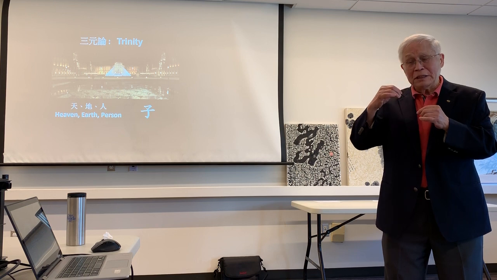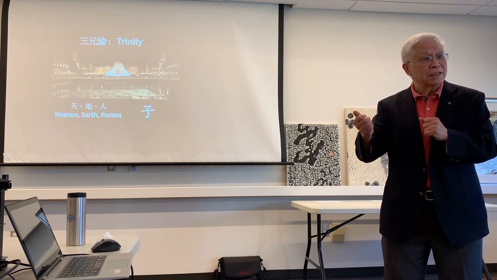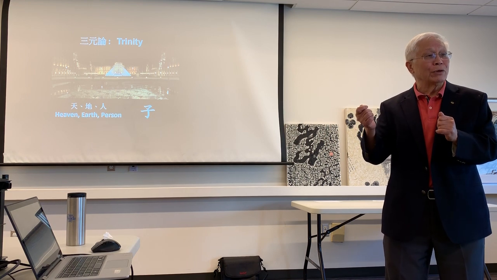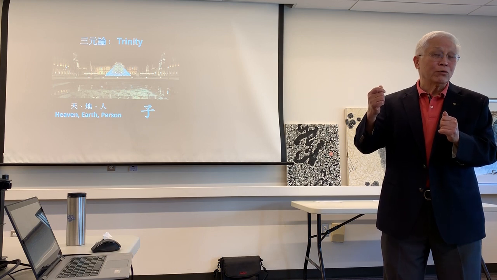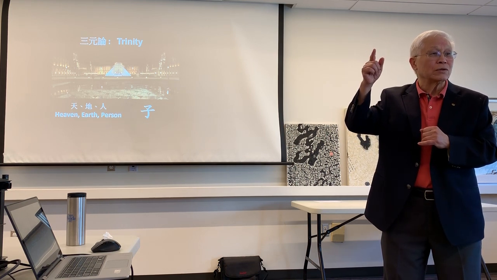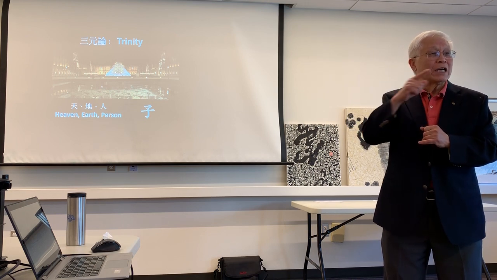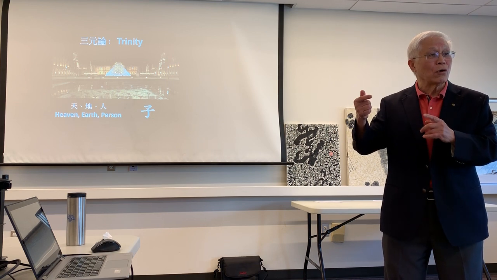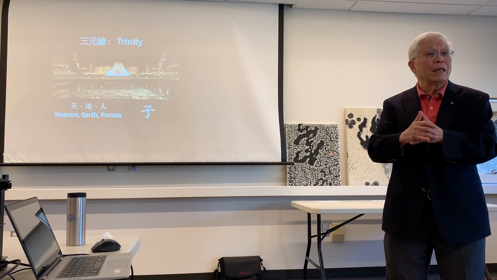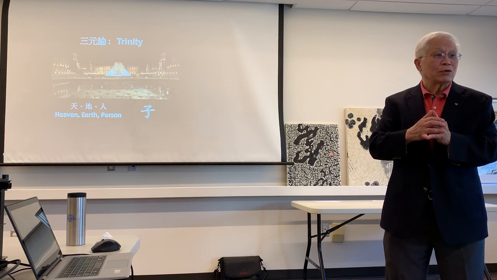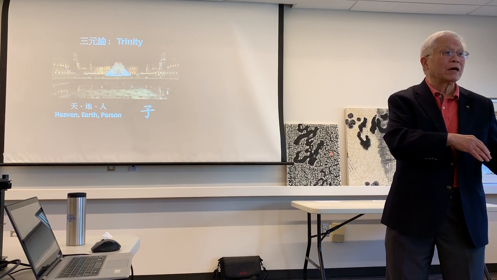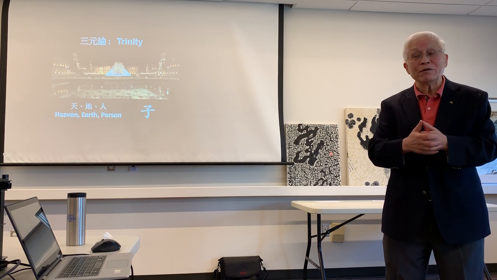Okay. Then there are 3 other ways. One is phonetic, when you use some words for a sound and then combine with something for its meaning. For example, the word song means pine tree, and song we already created a sound for it, and the word gong, which is part of it, combines with the wood, then it gives me the pine tree. Okay, gong is the sound of it. So using the sound of it is another way of creating a new word. And 假借转注, so you can borrow something and you can use some word differently to make it mean something else. So these are the 6 ways of Chinese evolving their words.